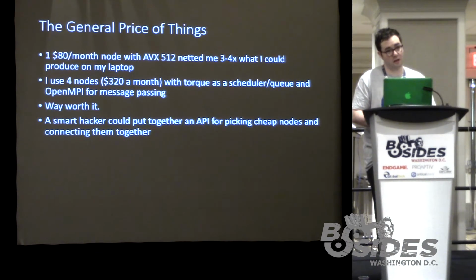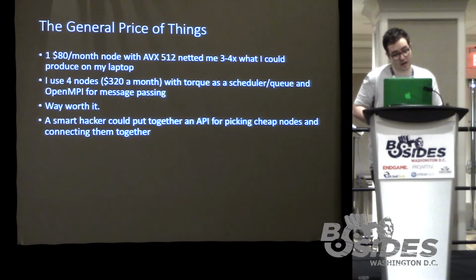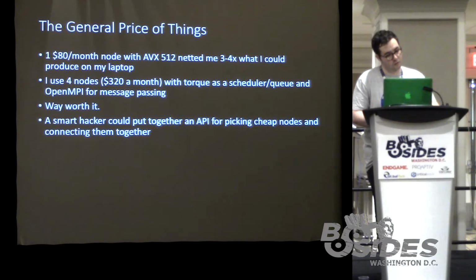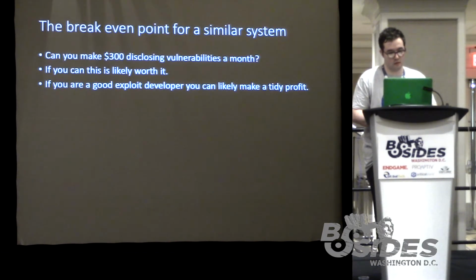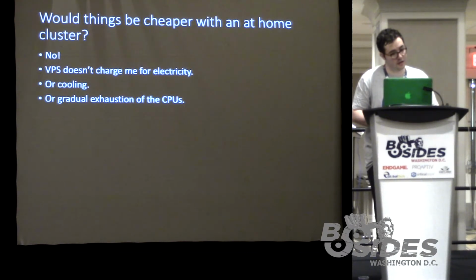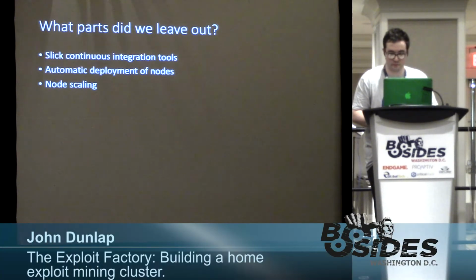If you're curious about setting up a similar situation to what I did, this was about $300 a month worth of fuzzing and made kind of a good profit on it on bugs. But if they were smart about how they set it up, maybe you could do even better than I did. So it's got a doable break even. I don't think it would be any cheaper doing it with an at-home cluster and paying for your own electricity and cooling and stuff. Just back of envelope, it seems like it's not viable.